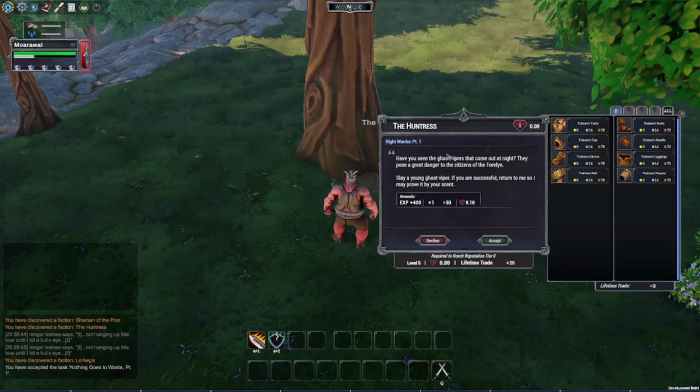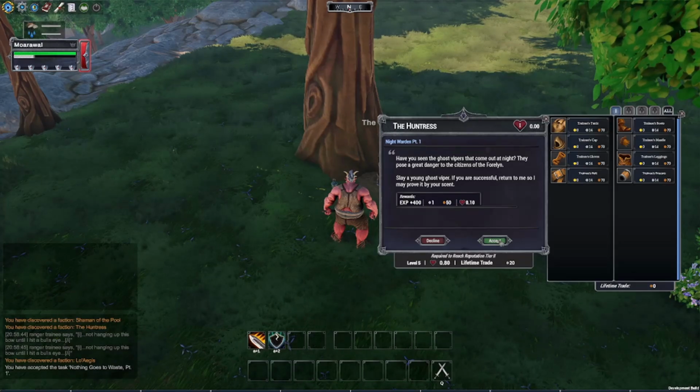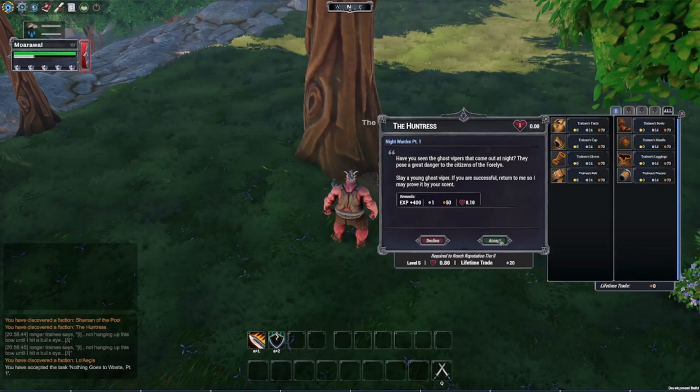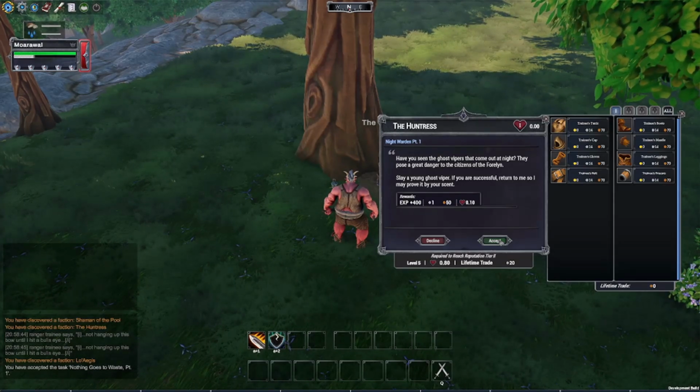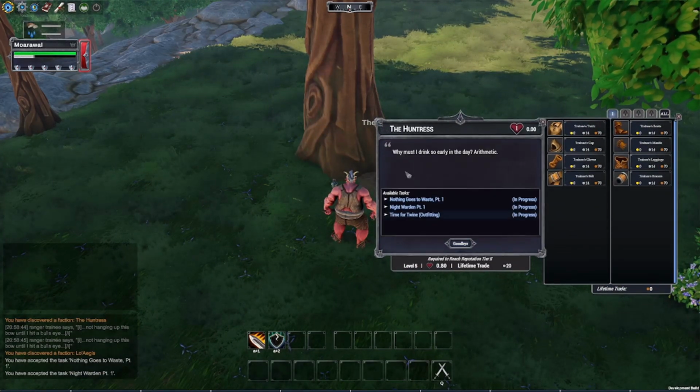And then Night Warden. You need to slay a ghost viper. That's something outside of town, but just so you know, it's here for you. In case you run into this named out in the wild, you'll at least have a quest where you can get some XP and some coin.